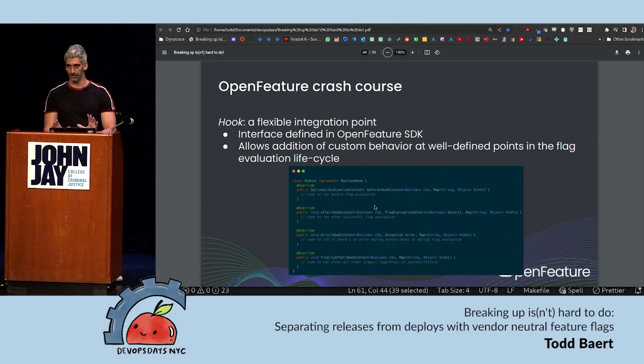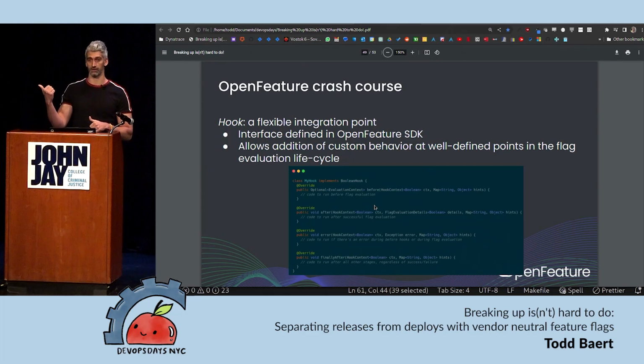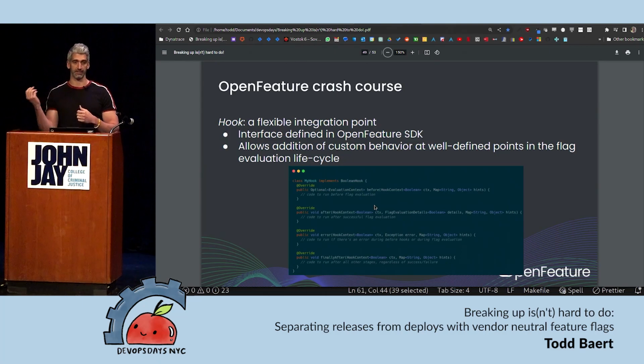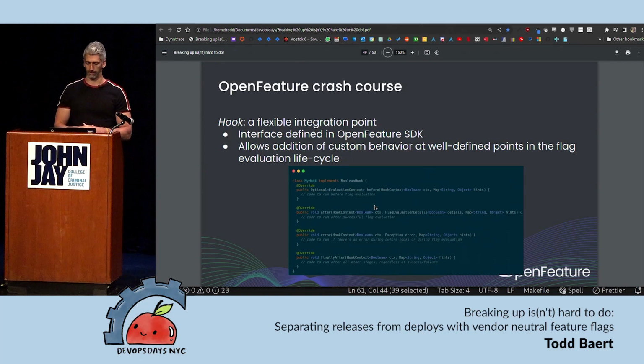And then the last abstraction I want to introduce is a hook. This is our integration point. That's definitely too small to see. But basically, the hook allows you to plug into various places in the flag evaluation lifecycle, as we call it, to do basically whatever you want. You could send data to a telemetry system. You could annotate a span in OpenTelemetry. You could send data to a user analytics application if you want. Any of this stuff is possible. You can enrich the user context data, for instance.